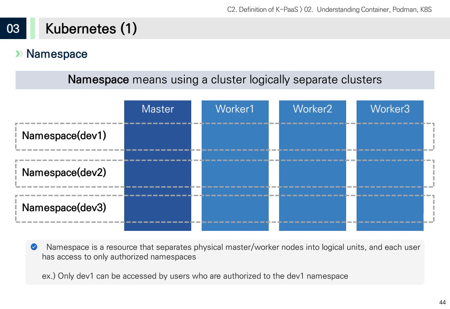Namespaces are a logical unit of separation within a Kubernetes cluster. The illustration in the book is a representation of a namespace where a Kubernetes cluster is divided into namespaces called Dev1, Dev2, and Dev3. Users of the Dev1 namespace can access and operate in the Dev1 namespace region of each machine, while users of the Dev2 namespace can access and operate in the Dev2 namespace region of each machine. In this way, namespaces are a logical separation of the cluster.